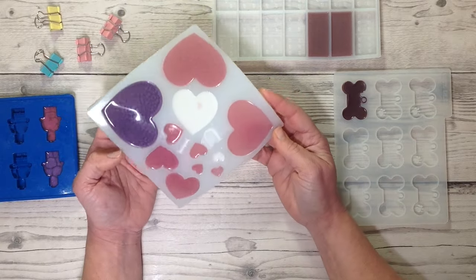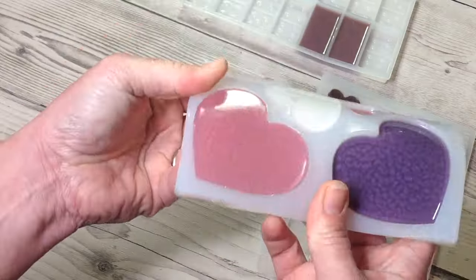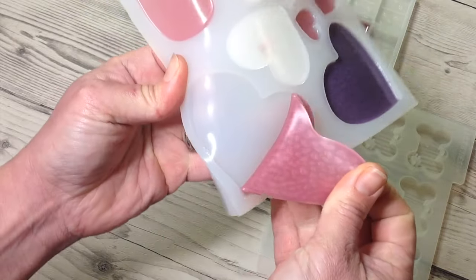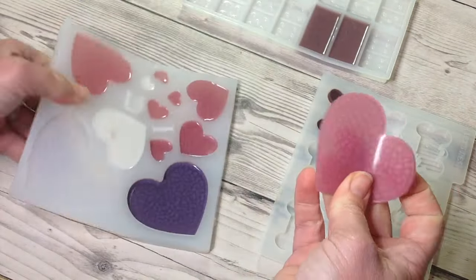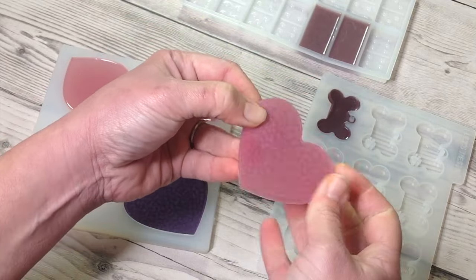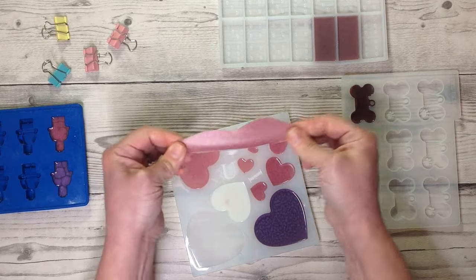They're all cured, and then as if by magic, they release. And that's how they should release. Just like that, lovely and cleanly. And look at the stretch on those, how fun.